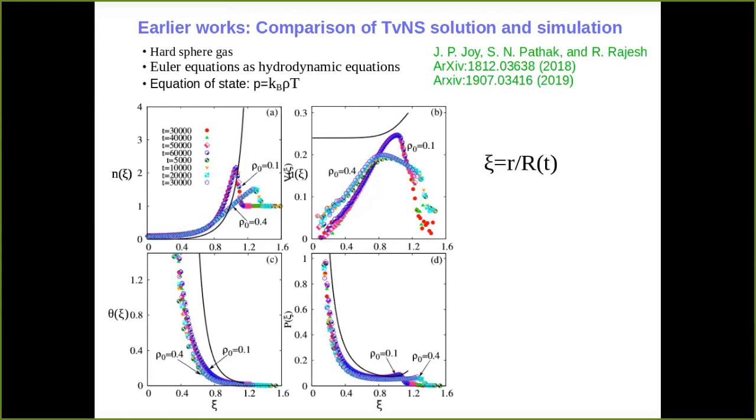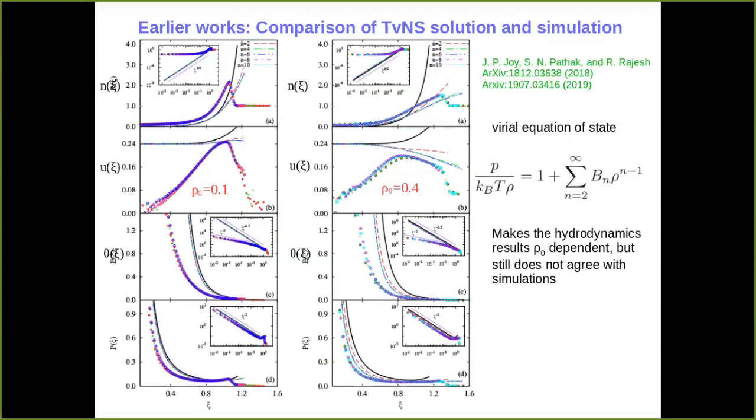Okay, so what they tried to change is that they replaced the ideal gas equation of state with a virial equation of state, which is more realistic for this type of system. They used the virial sum with different n, from n equal to 2 to n equal to 10, and plotted: on the left hand side, all 4 plots are for ambient density rho naught equal to 0.1, and on the right hand side, all 4 plots are for ambient density 0.4.